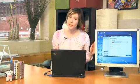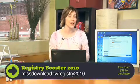Registry Booster is a bargain at $39.99, much cheaper than getting a new laptop or PC, obviously. There is a free trial available; however, it will only scan your computer and tell you how unhealthy it is — it won't actually fix any of the Registry errors for you. And while you're online, head on over to Butterscotch.com and check out me and all my Butterscotch friends.